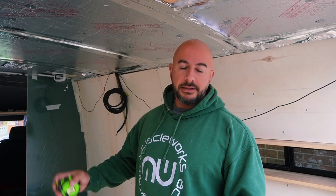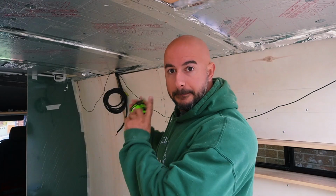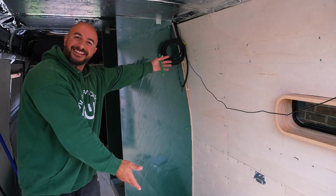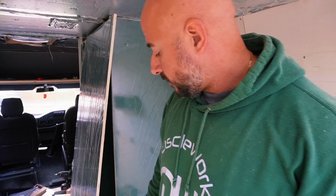The process for this next wall is exactly what you have just seen, so let's skip all that recording and let's just get to it. Ta-da! Second side. It's starting to feel like a shower.